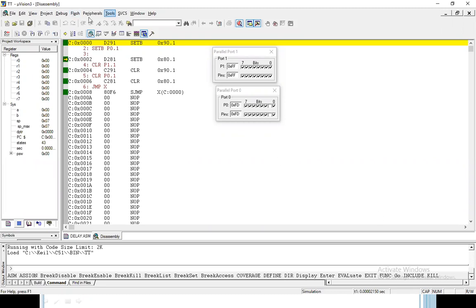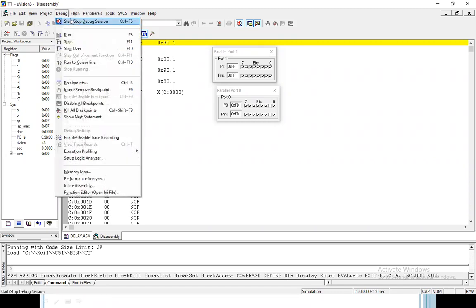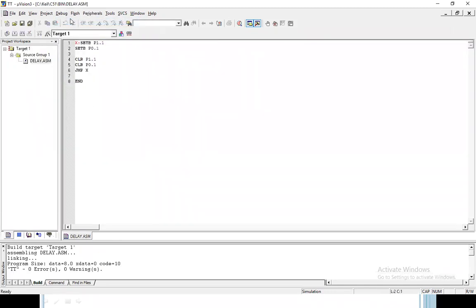So this is the program related to your ports. I just want to show you where the peripherals are. If there is a practical examination, and anybody asks you to write a program to turn on port one, then what do we have to do? See, the peripherals are not shown before you run the program.